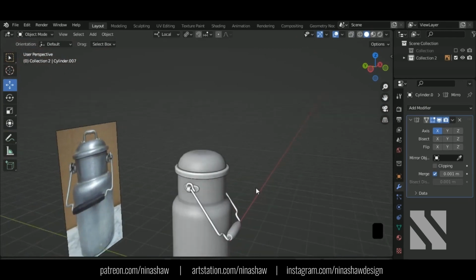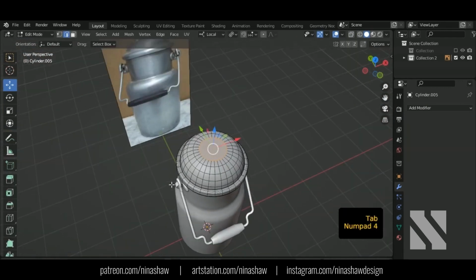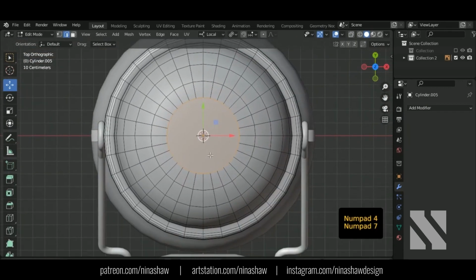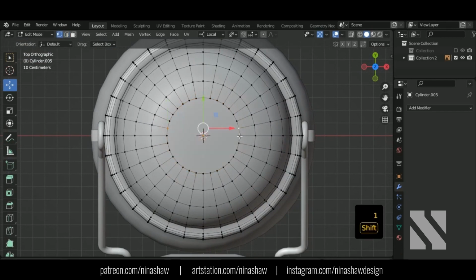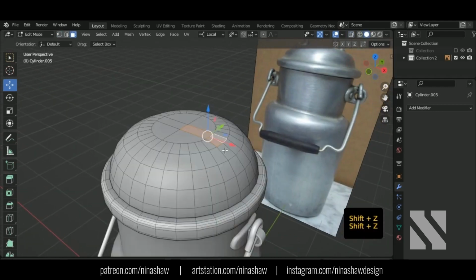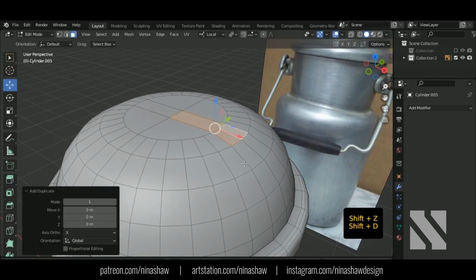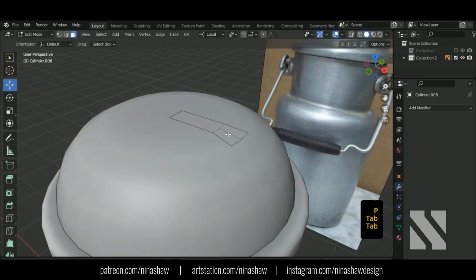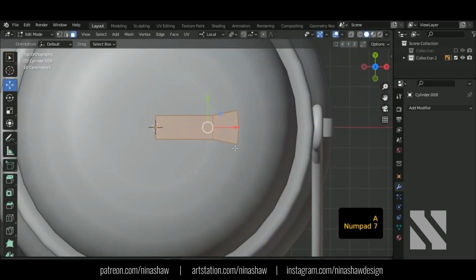Now let's work on the top. Let's join these vertices with J. Also here. Now select these faces. Shift D, P to separate. Okay.